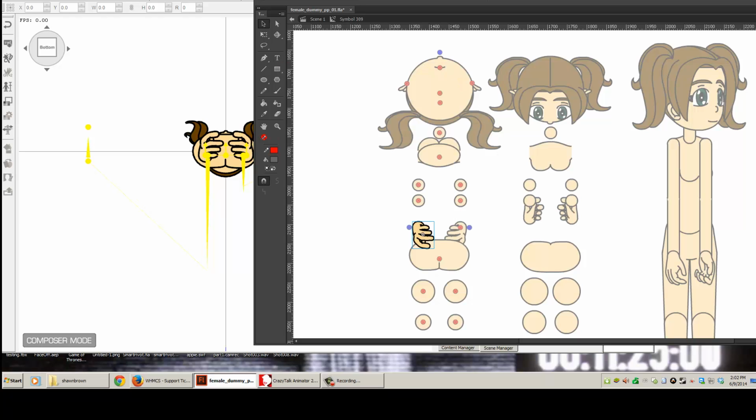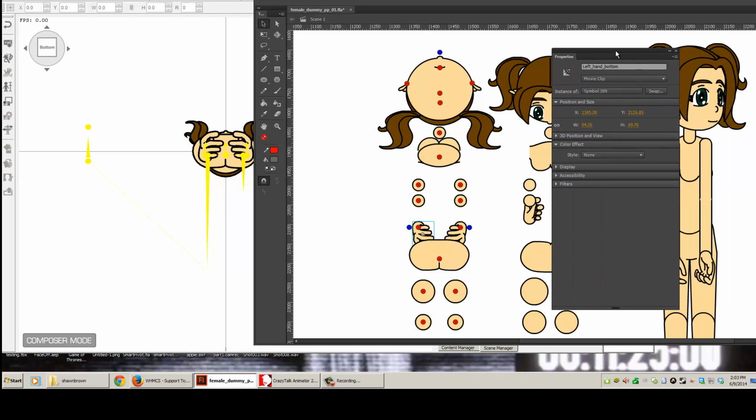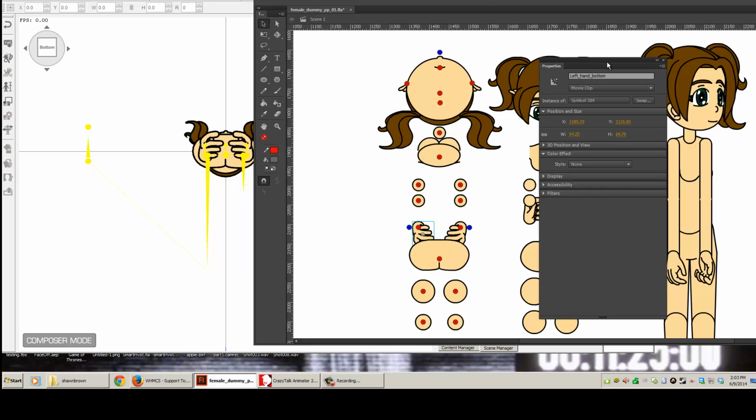We're going to call this one relaxed. Going to exit out and we're going to give this one the proper instance name, the left hand bottom. But see, that's your other problem there.